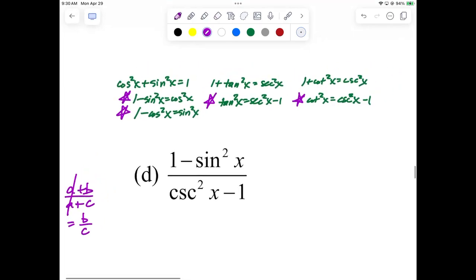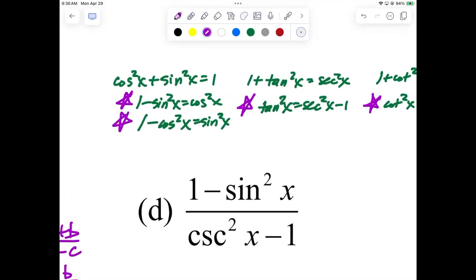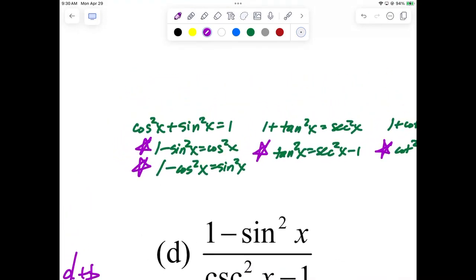Now, look at the PIDs that I wrote up there. The top line, the top row all the way across, that's as we learned them. But because they're identities, we can algebraically manipulate them. And if you get used to these other versions of the identities, you're going to help yourself. So on Papa PID, if I subtract the sine squared from both sides or the cosine squared from both sides, I get the two other versions that show up a lot.